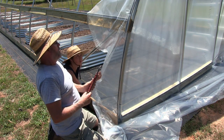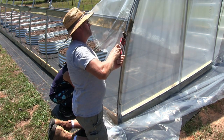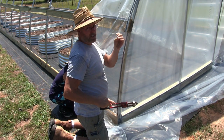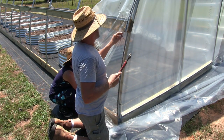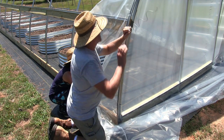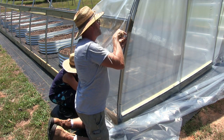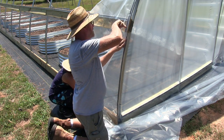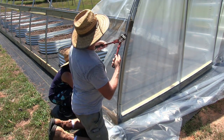Now get yourself a good pair of wire cutters for anything that's extra. Snip it off. This is pretty tough wire. It's very springy, so it's tough stuff. Yeah, I'm going to leave it right there.